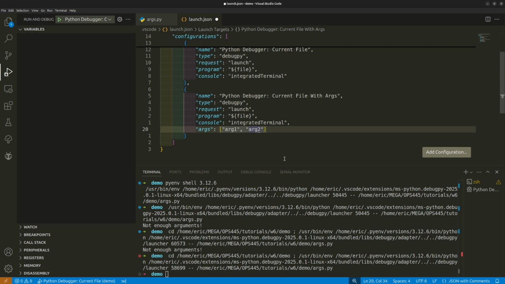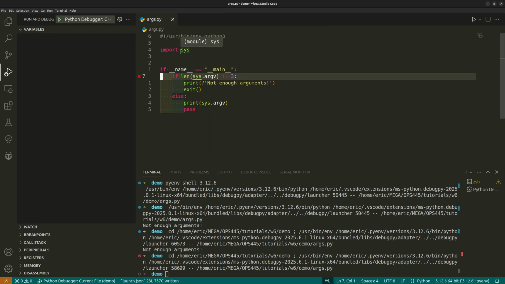I'm going to save this file. I'm going to verify that I see a new option over here in my list of ways of running the debugger, and I'm just going to close launch.json for now. So I'm closing it because I don't want to get confused and sort of try to execute launch.json. It'll just give you an error and say, hey, you can't do that.